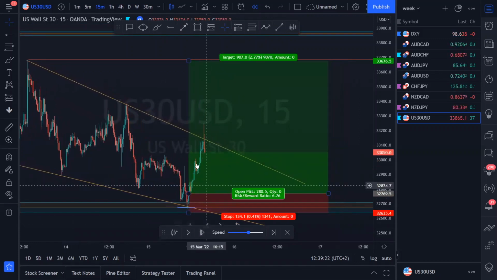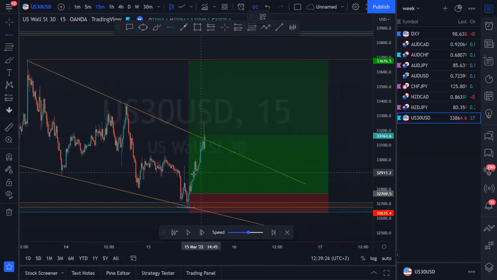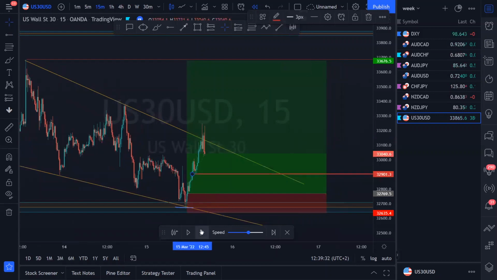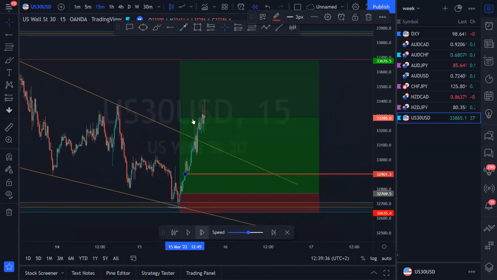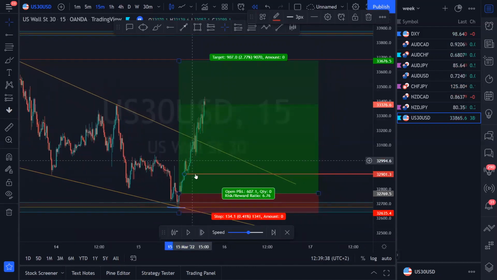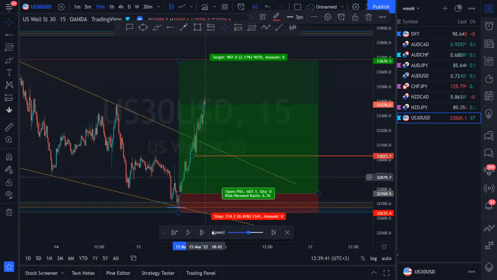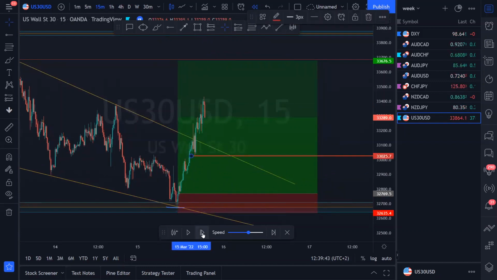All we're waiting for is, once we see a high, once we see a low, we trail our stop loss. Already you guys can see we've secured some nice, beautiful profits over there. All we do is wait for structure to give us more price action. Once we see a high being formed and a low, we trail our stop loss below the previous level of structure. We wait for more price action to develop.